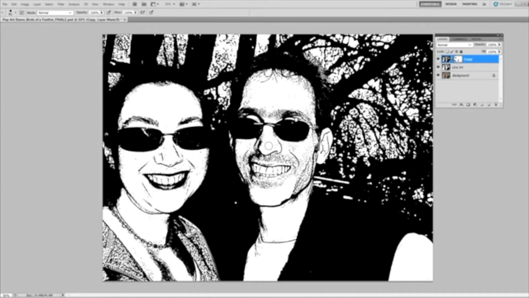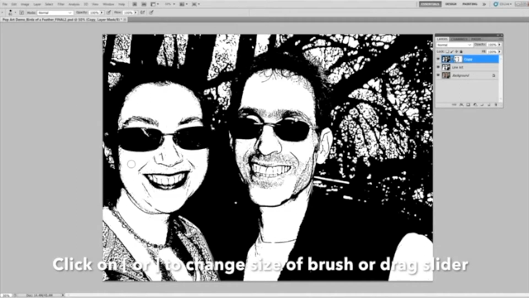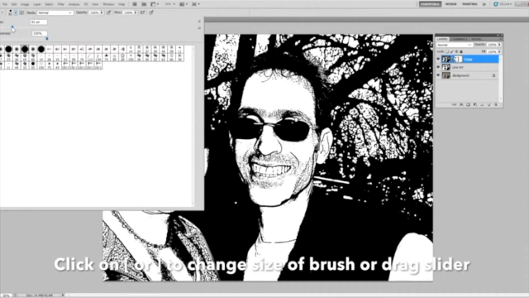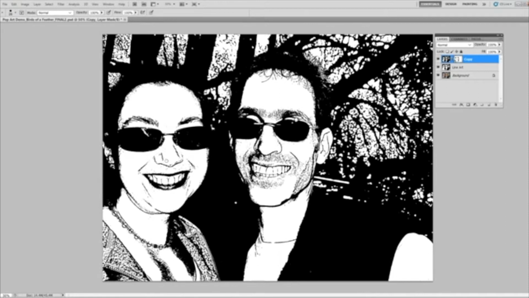Now when you get into the tighter areas, you may want to adjust your brush tool. You can hit your bracket key. The right key will make your brush bigger. The left key will make it smaller. I don't have that functionality. I'm on a Mac here, but I'm working in a PC program, so for some reason, some of my keyboard functions are not working. So in my case, if I do want the brush smaller, I'm just going to drag right here, and then I'll be able to get into some of these tighter spots.